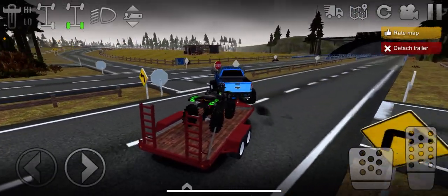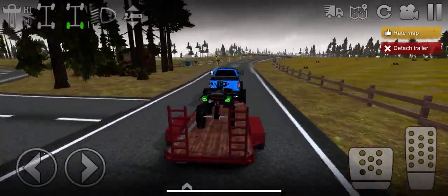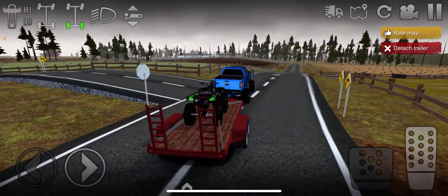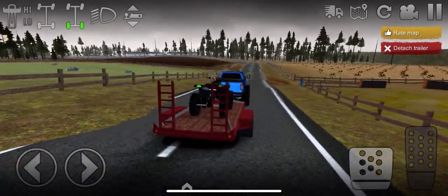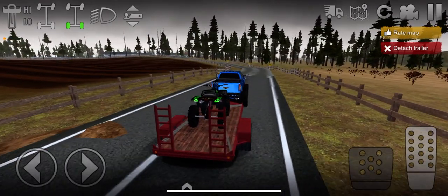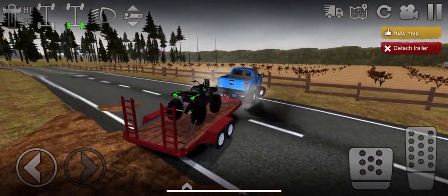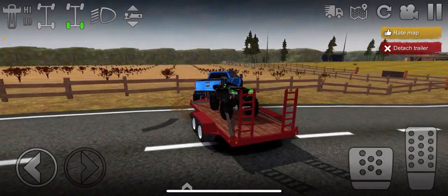Let's go ahead and take a turn right here — nobody's coming, let's just go. I ran a couple of stop signs in my last couple of videos so I don't know how that's doing. Oh, I missed my turn — I swear I always do that. Let's go ahead and spin the old Duramax around without hitting this fence.